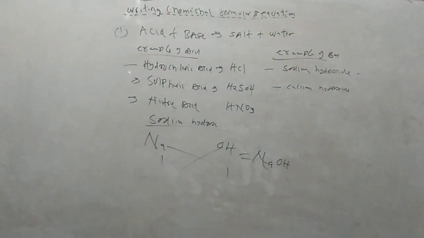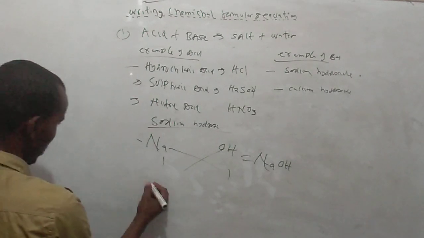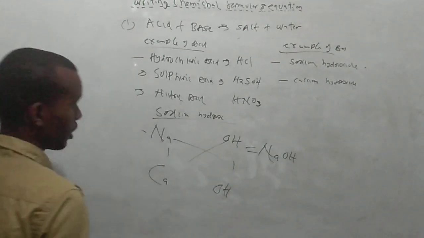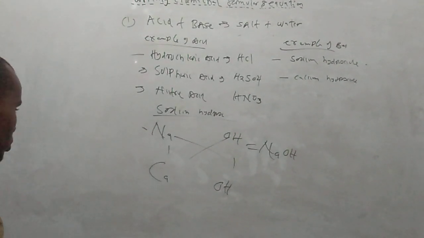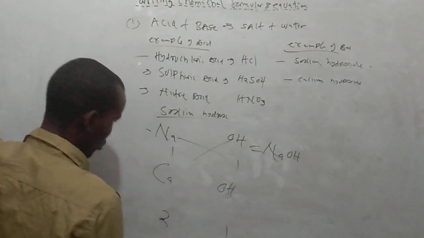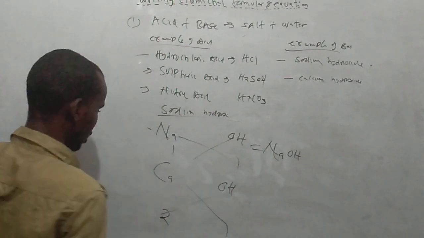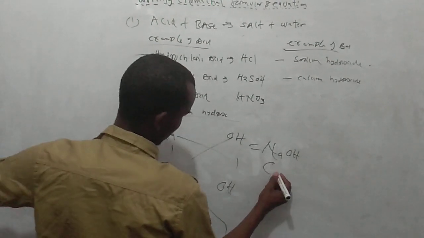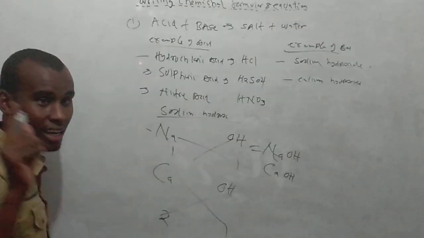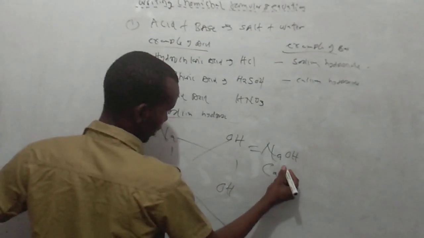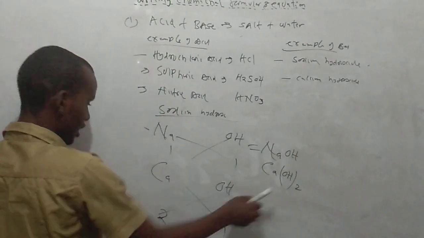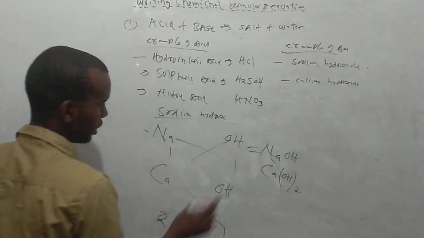If you come to calcium hydroxide, we have calcium as Ca, hydroxide OH. But remember, calcium has a valency of 2. If it has a valency of 2, and hydroxide is 1, we have the interchange. So we have calcium hydroxide, OH with 2. Remember, OH is a radical. So for the radical, first bracket it, then we write the 2 outside. It means the interchange: the OH goes with 2, calcium goes with 1.